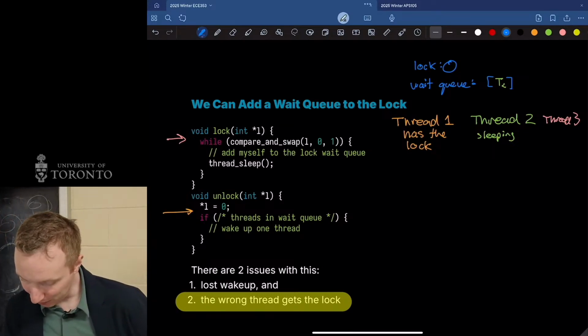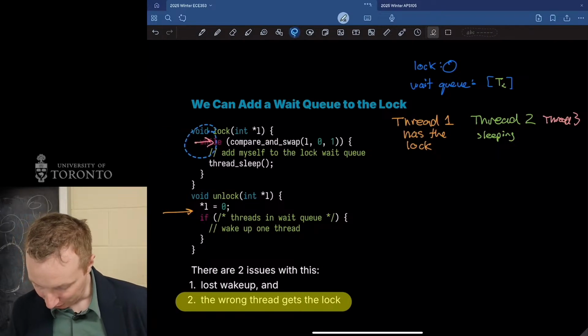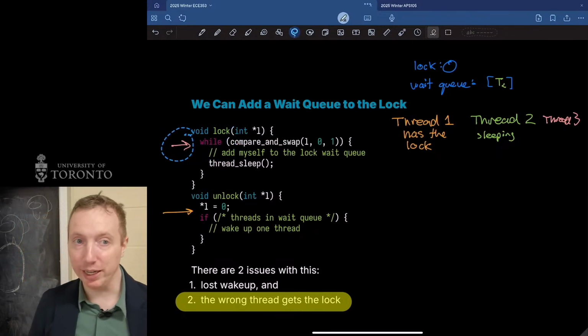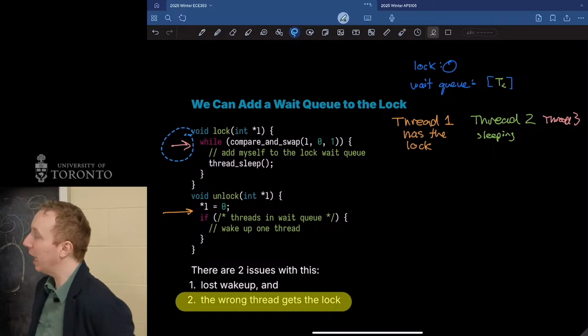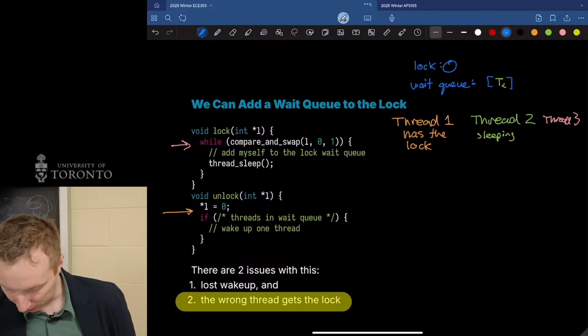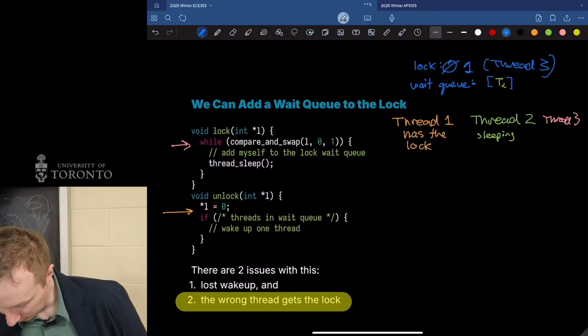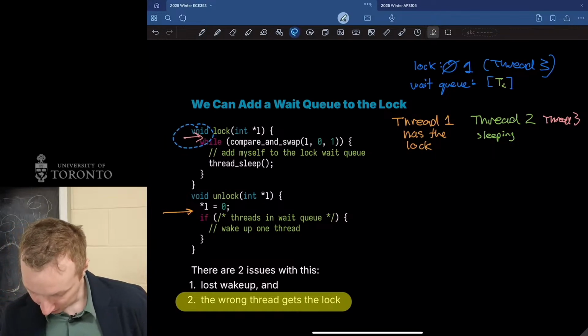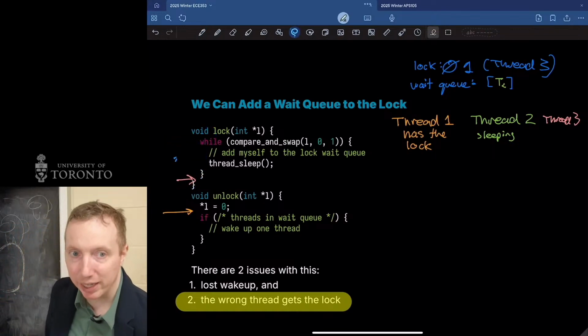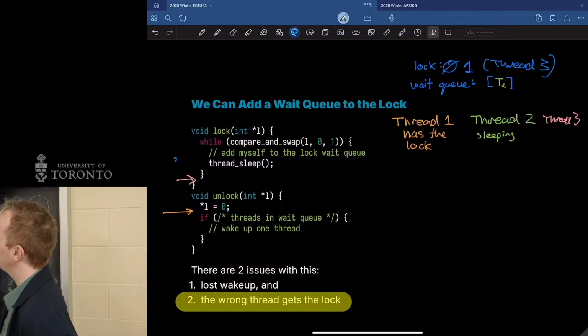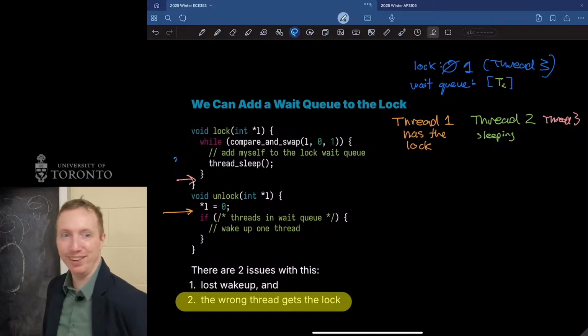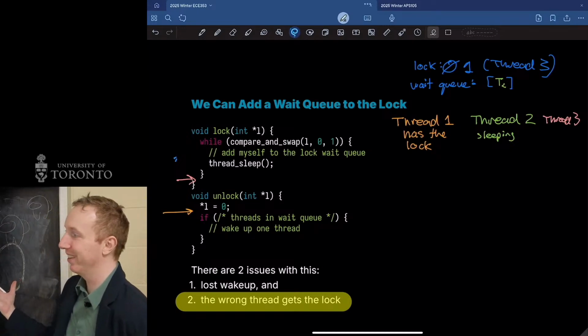If thread 3 executes next, it would check the value of the lock. Currently it is a 0, so it will happily change the value from a 0 to a 1 atomically, right? And now thread 3 has that lock. So this would return 0, it would pass by, and it's done already. It just immediately swooped the lock, butt ahead in line, and that was it. That was pretty quick, right?